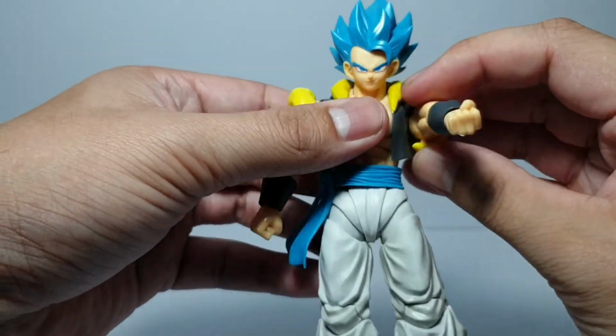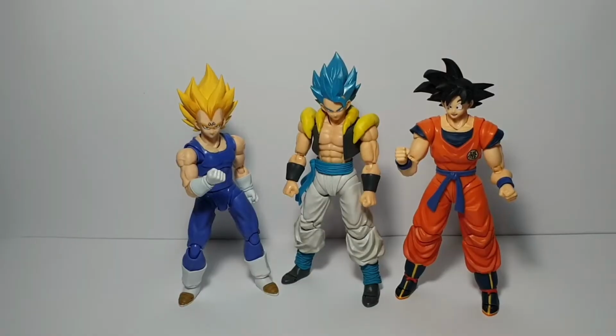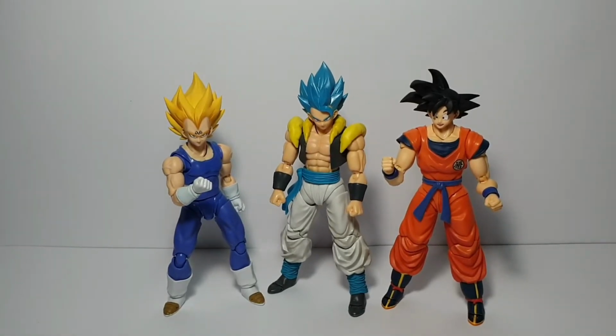Alright, cool. Let's have a look at him in comparison to some other figures in the line. Here is Gogeta next to Majin Vegeta and Saiyan Raised on Earth Goku. As you can see, he is taller than Vegeta. Goku is always taller than Vegeta, but it looks like Goku is slightly taller than Gogeta. In fact, if I'm looking at them dead on, the top of Goku's forehead is higher than Gogeta's forehead.